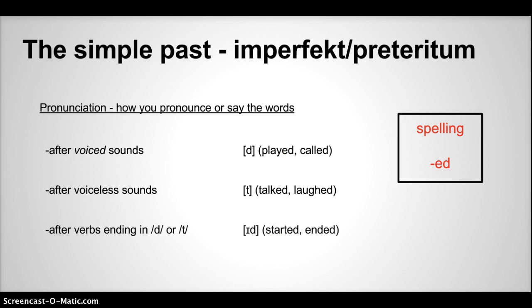Now, let's look at the trickier part, and this is about the pronunciation, how you pronounce or say these words. There are 3 different ways to pronounce the ending ed. You do not need to understand all these details exactly, but if you know that there are 3 different ways, that's easier to remember that they are always spelt ed, no matter how they're pronounced. But we're still going to look at them, so maybe you'll get the hang of it.